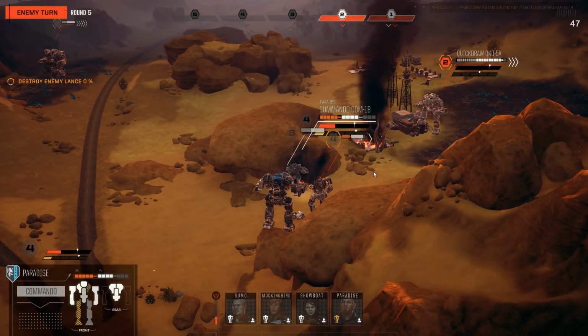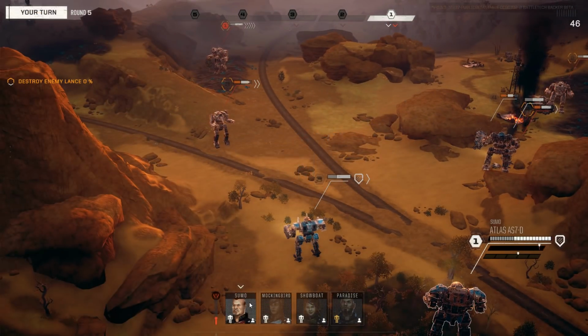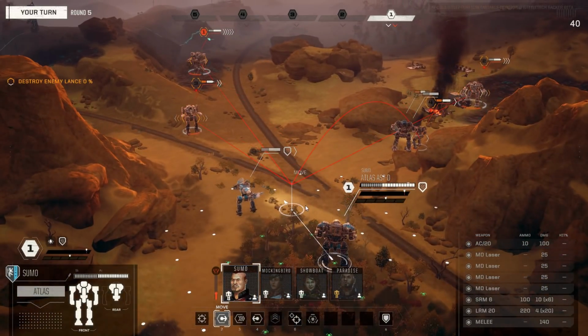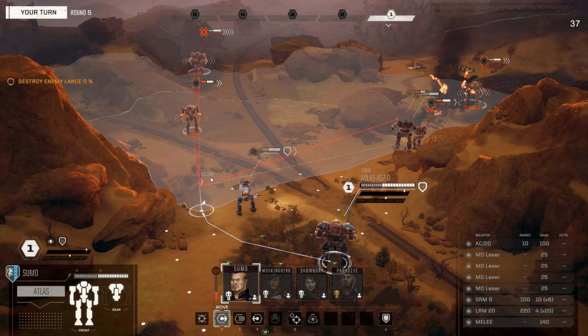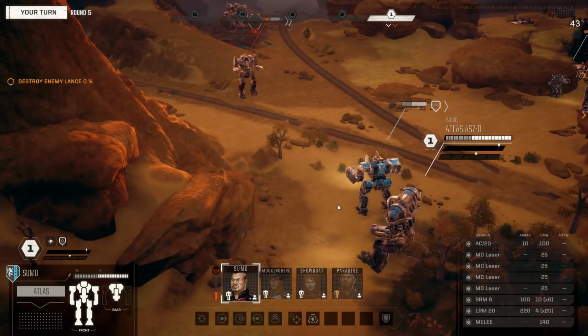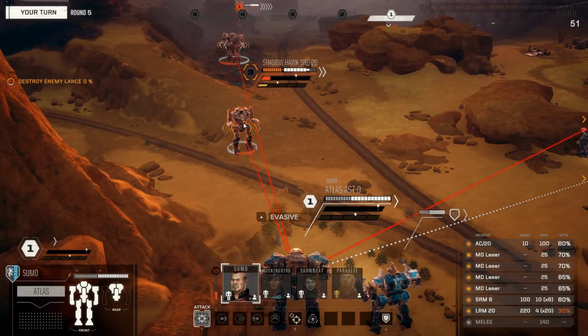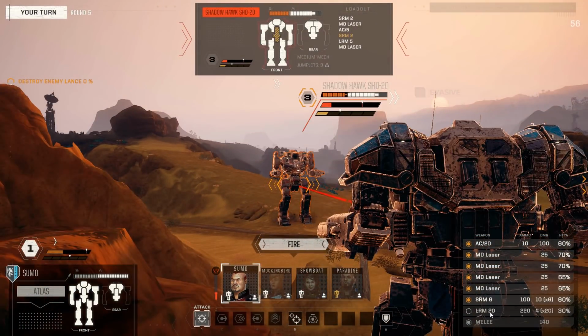The left arm is probably... Nope. It'll be fine. That wasn't good. Right, let's go. Ah, our Atlas. Not going to hide with the Atlas. Remember, it's not invincible. It's just very armored and powerful. So, I'm going to use the LRM, but I'm going to use all of the other stuff, especially the AC-20. I hope it hits.